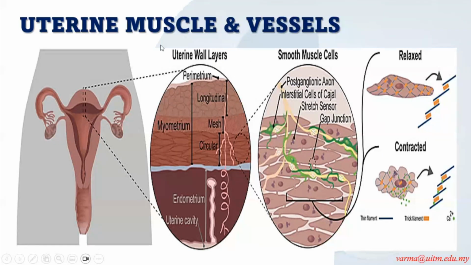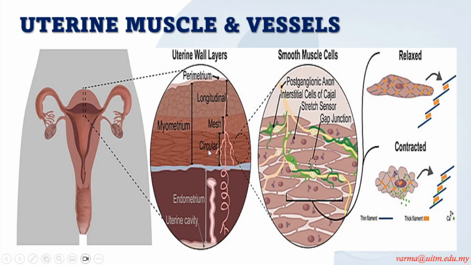So what I want to show you is, if you look at the uterine wall, the muscle wall, you have a perimetrium, which is the outer wall, followed by the myometrium. The myometrium contains smooth muscles. These are the smooth muscles, which also have a blood supply, which goes into the endometrium as well. So you can see the blood vessels in the myometrium are linear. We call them arcuate, then followed by spiral arteries in the endometrium, and finally the uterine cavity.